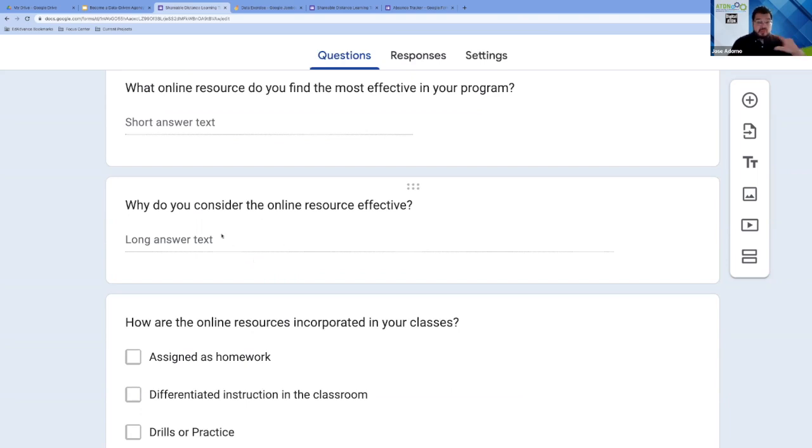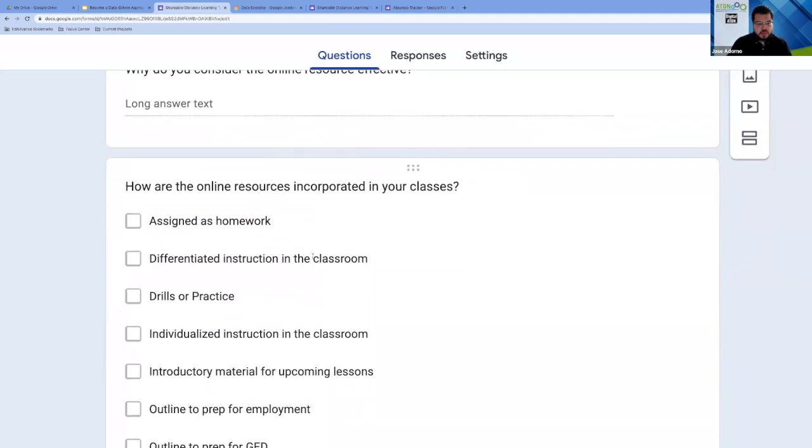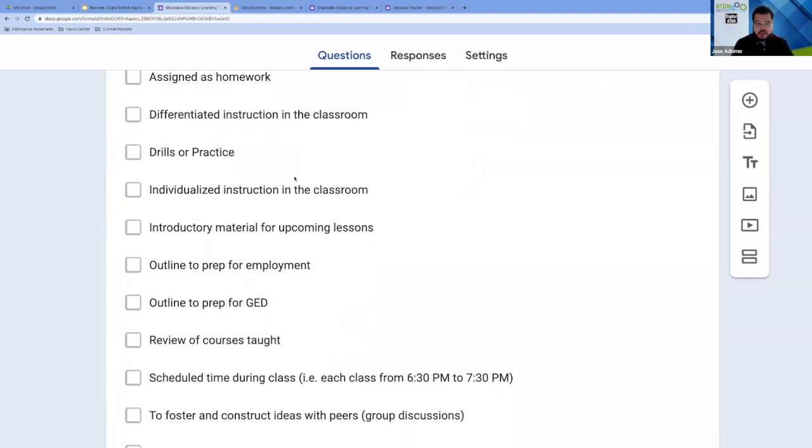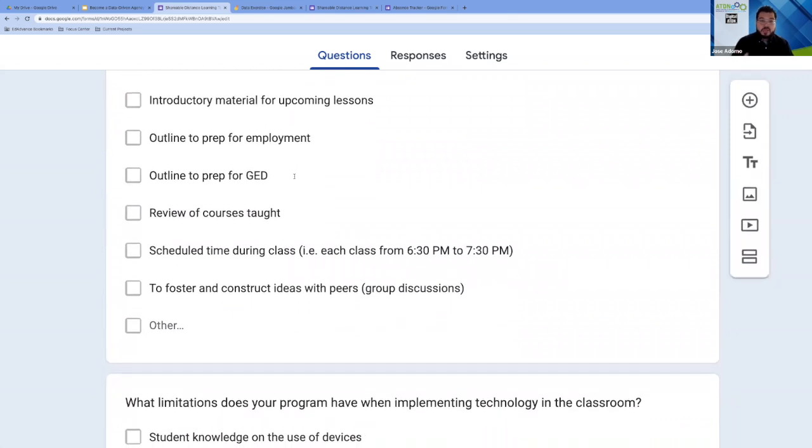It's one of the big things we wanted to see, because it's not necessarily the program, it's what the program offers that you find valuable. And then we had more select-option questions, but also questions to add volume and more weight to the answers we're collecting.